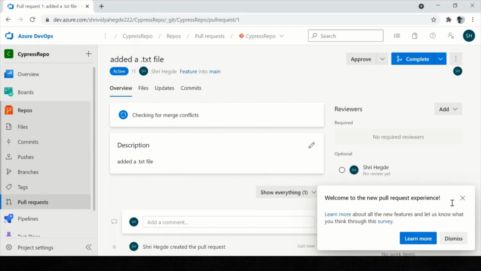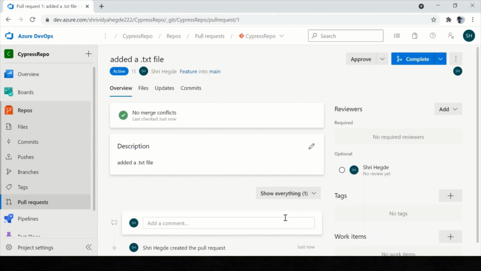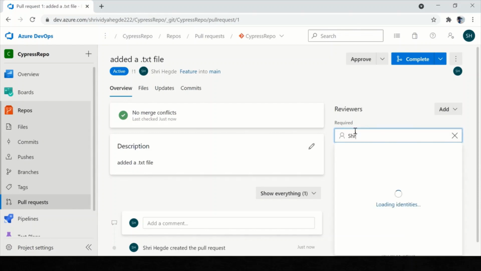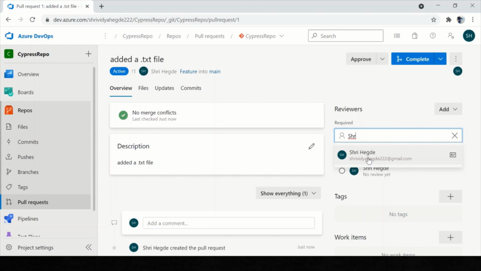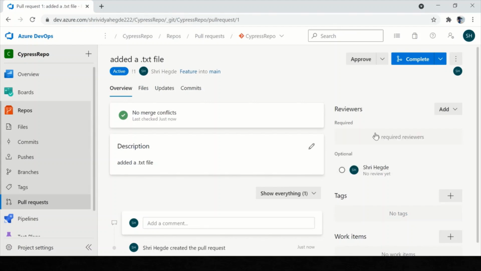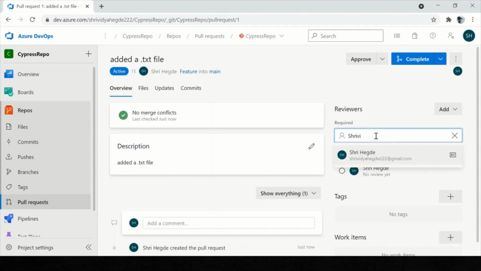And now this comes to me for approval, because I've just added myself as an optional reviewer, and as a required reviewer. Even at this stage, if you want to add, you can just assign people. I'll again give my name just to show you how to do that.